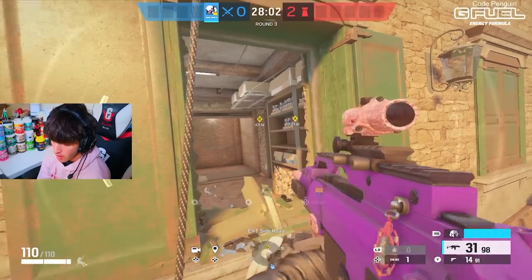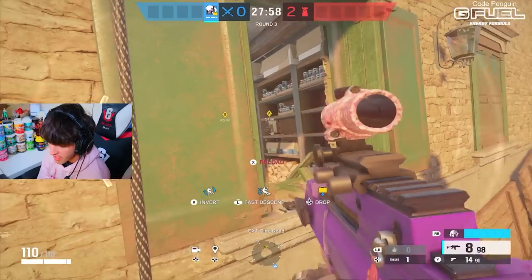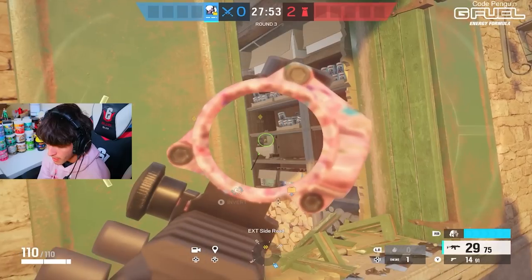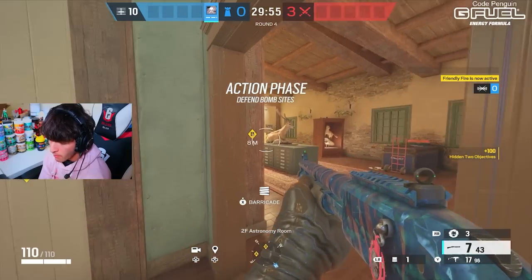Anytime you're attacking pantry, I love to come right here, shoot through this right here. And what this will do is it will allow you to see anybody on the table or anybody anywhere inside there, and you can contest them and peek them all the way from outside of here, and it's just a free kill. Start doing this.